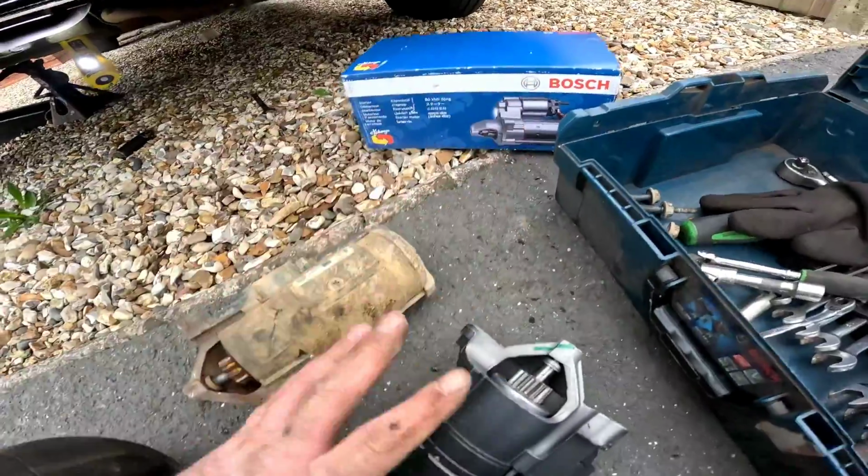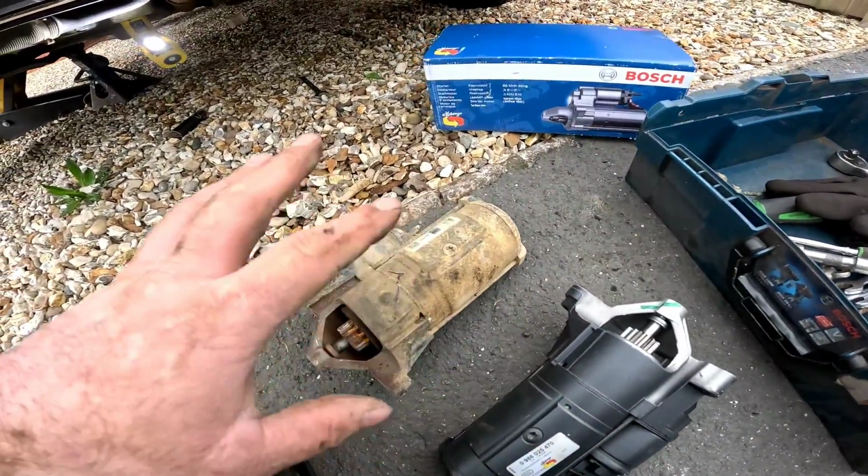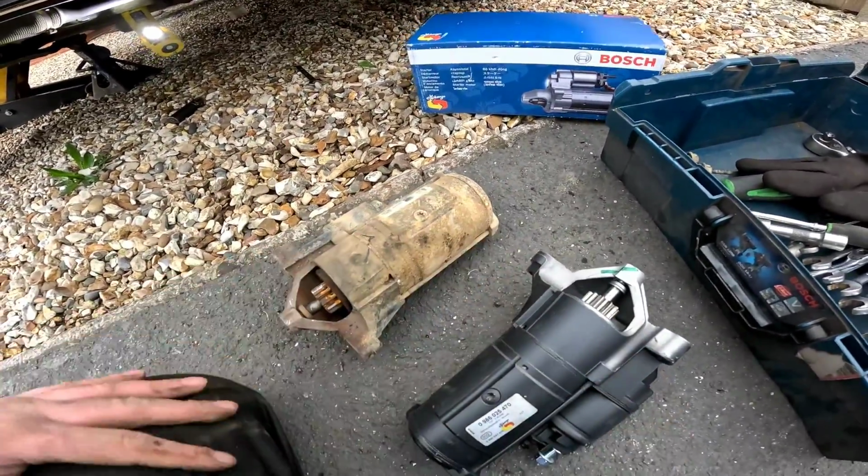And there you have it, we've got the brand new Bosch now out of the box. We're going to compare it against the old one just to make sure it's correct and everything's lining up as it should do.